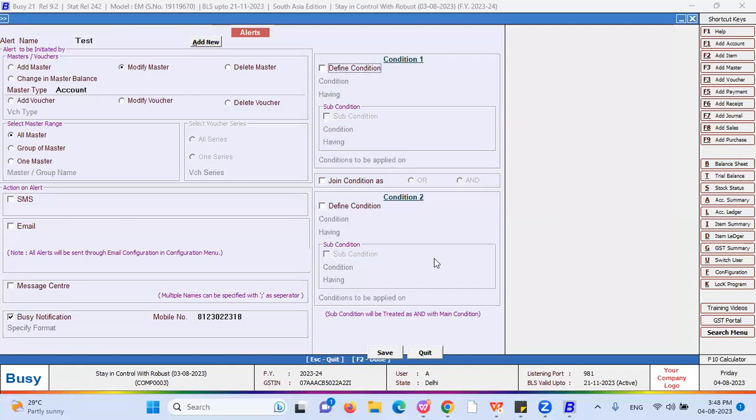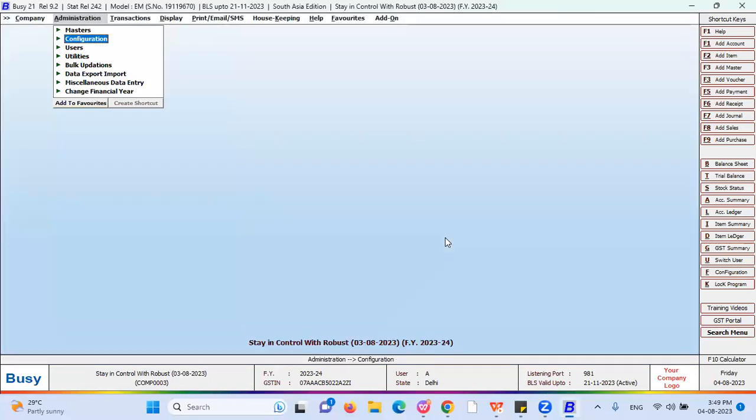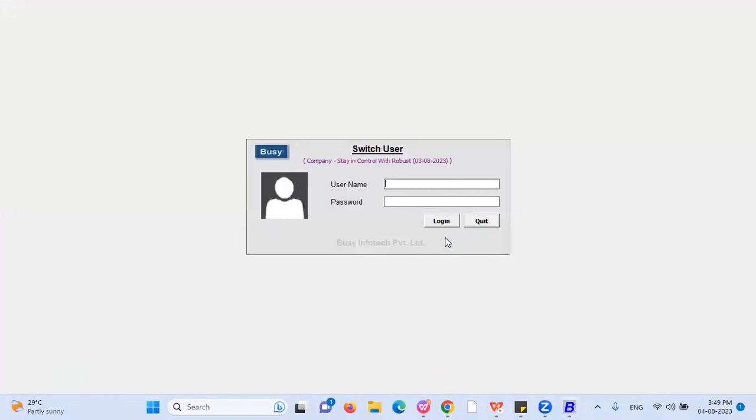After that, you can decide which type of notification you require. Here I defined one mobile number. This mobile number has to be registered in your Busy BNS application. Otherwise, you cannot receive the notification. Now, further, I can show you how the Busy BNS will work. This mobile number is already registered, so I can click the Busy notification. Then I can save this option. Next, I can switch to any of the users. For example, I can switch to T user.